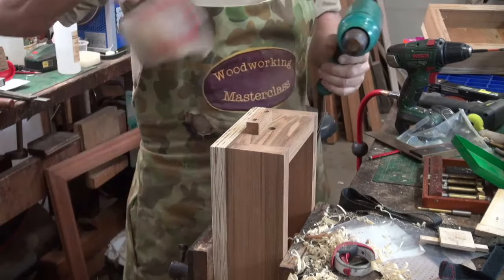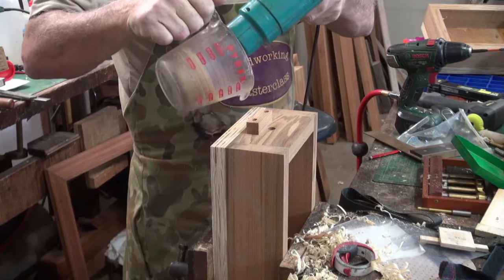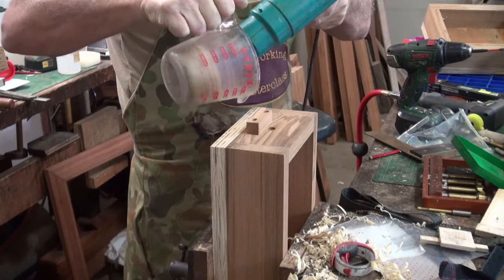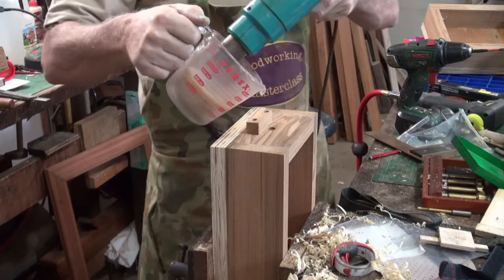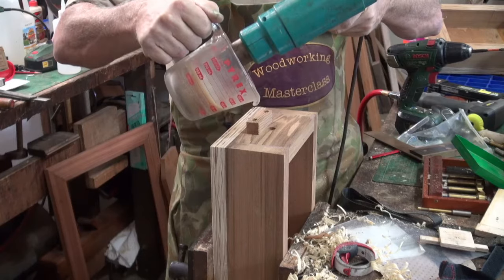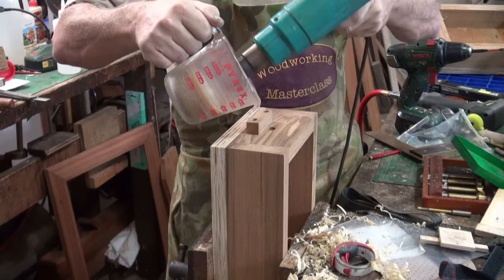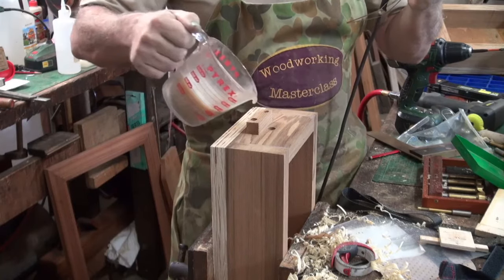This is beeswax in this jar. This is a heat gun. I just put it in there. And there you go.